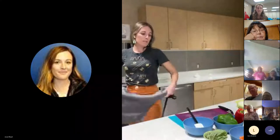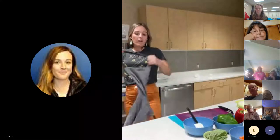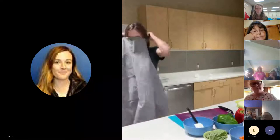So that's what we got. And then on the back of the recipe is the equipment list. So there's a soup pot on there, which I don't know why the soup pot was put on the equipment list, but you definitely don't need that. So you could put that away.